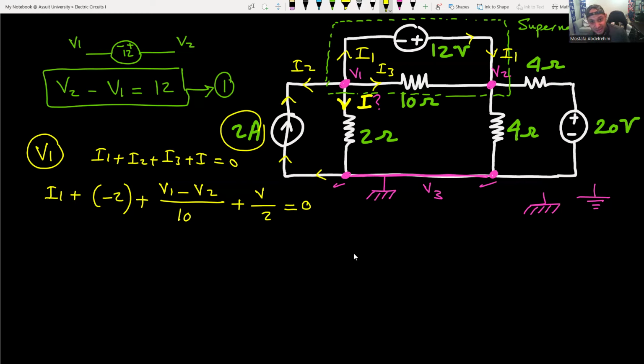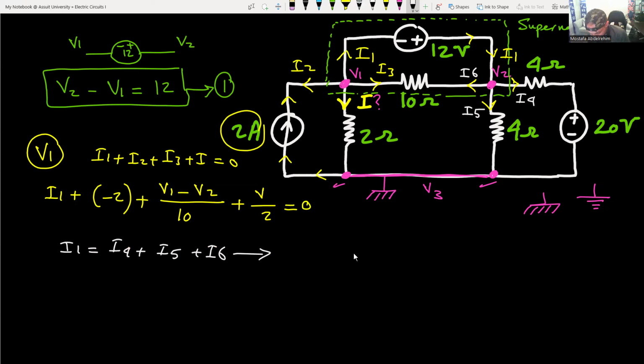Then it's going to branch, right? Some will go like that, some will go like that, some will go like that. So I'm going to continue with the naming. Let's call these I4, for example, I5, and I6. So I1 is going into the node, and I6, I5, and I4 are going out. What is going in equals what is going out. So I1 is equal to I4 plus I5 plus I6.